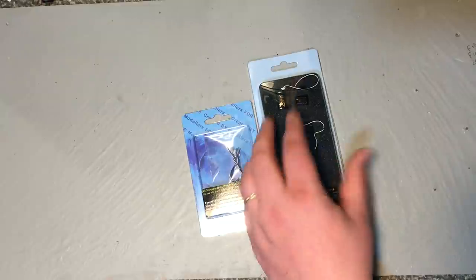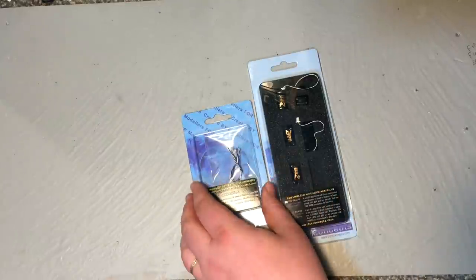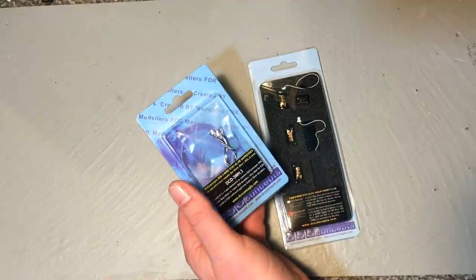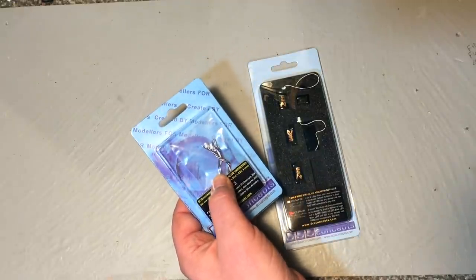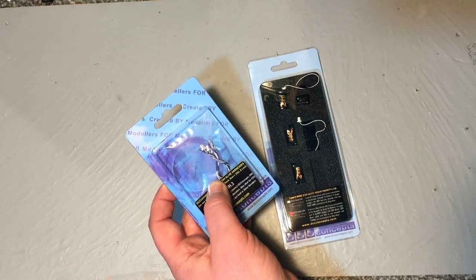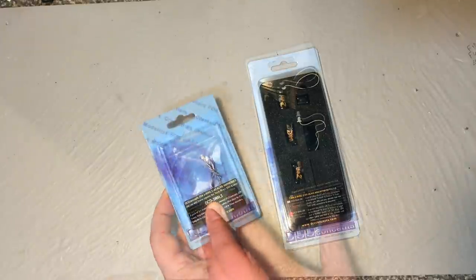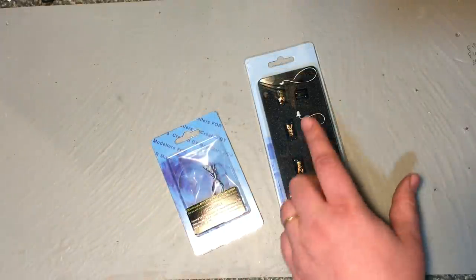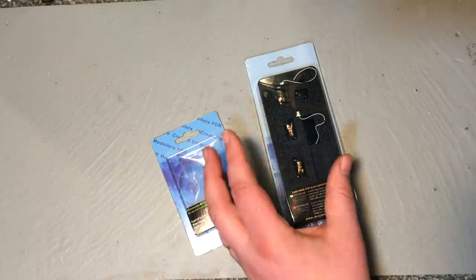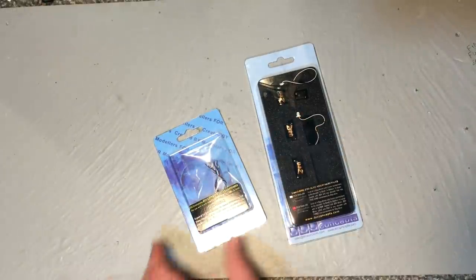That makes these really easy. With those plugs we don't need to do any soldering. The only soldering you'd ever need is if you're plugging these to something like a Lenz or Train-O-Matic decoder that supports the three-wire power pack system. There are quite a lot of decoders that do, so you can mix and match. You can also cut the plug off the Zen Black decoders and hardwire them into other brands of Stay Alive — a really flexible, industry-standard type interface. But the innovation is those plugs.